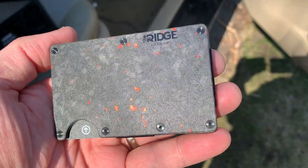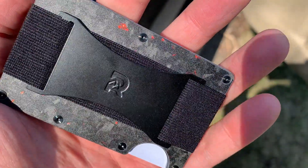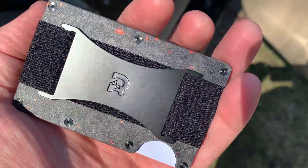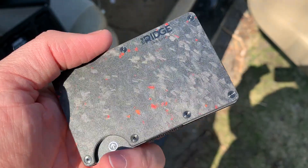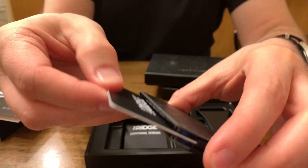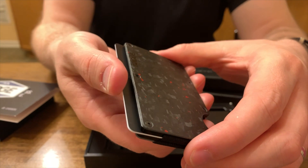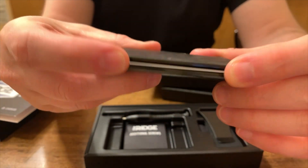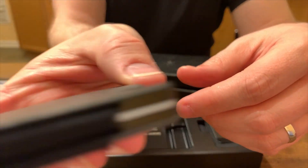Here's a quick look in the sunlight, as the indoor light didn't quite capture it. Look at how the light is catching on those pieces of carbon — they just seem to shift right before your eyes as you manipulate the wallet. I'm struck by how smoothly the card glides in and out of this wallet. It's a testament to the quality — you can see the high quality materials, and it's just a nice product.